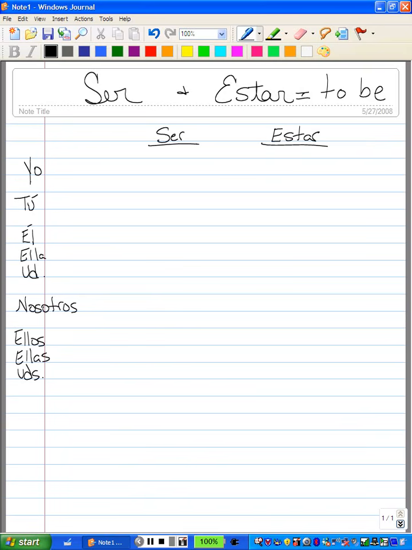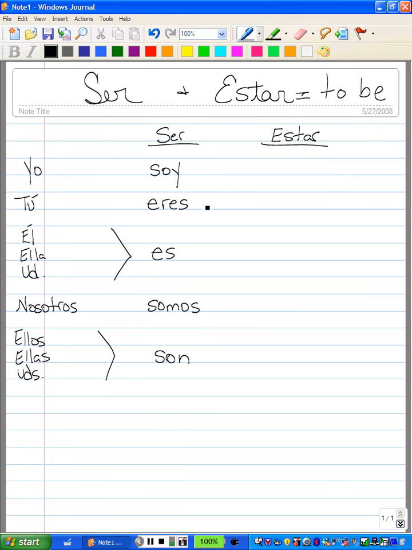The first thing we need to do is review how to conjugate the verb ser. The verb ser, remember, was soy. Yo soy was I am. Tú eres, you are. Él, ella, and usted es. All those three go together. Nosotros somos. I left out vosotros in here because, like we said before, it's not widely used, so we're going to skip that section right now. Ellos, ellas, and ustedes. Remember, all three of these go together, and that verb form is son.